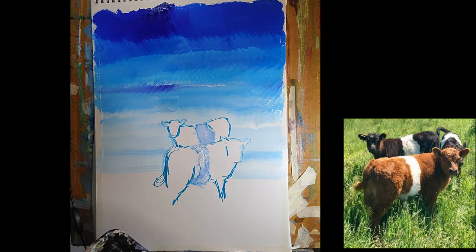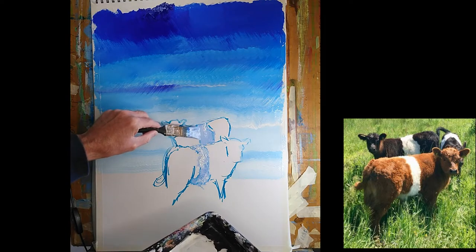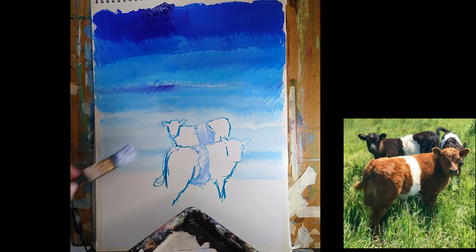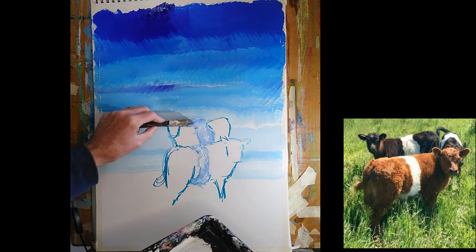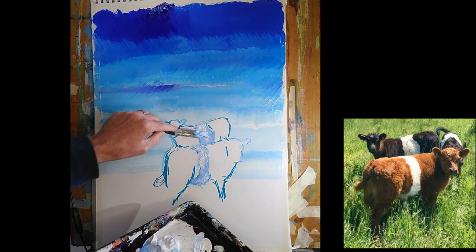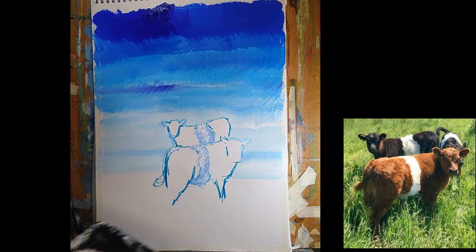And we can begin to suggest that we've got light falling down, cascading down onto the bodies of these calves. Now, I won't know how well that's working exactly until the paint completely dries. But, you know, we're going in the right direction.